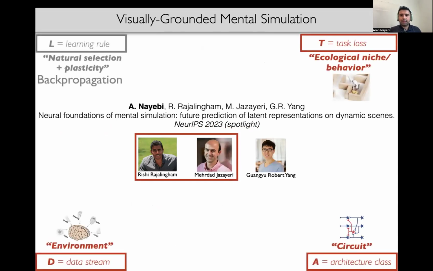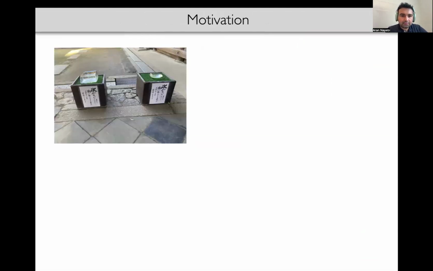And since a lot less is known about this type of behavior and the brain areas that are involved in it from a computational point of view, it will end up modulating three of the four knobs of the task, architecture, and the environment, unlike the first section where we just modulated the architecture. And we're going to use the learning rule as an efficient proxy to get to the adult state of the animal.